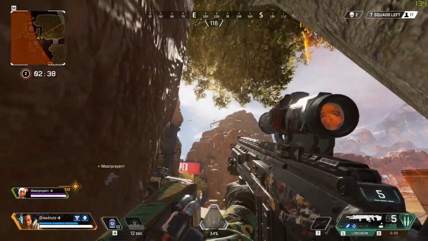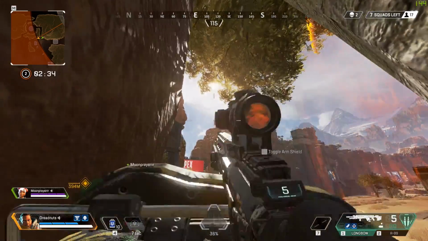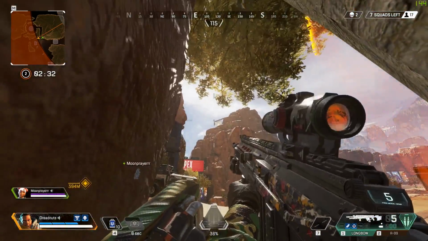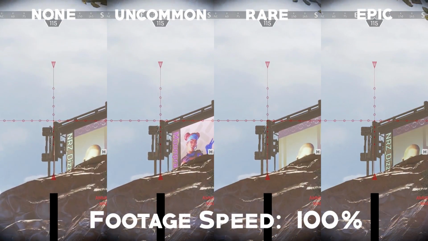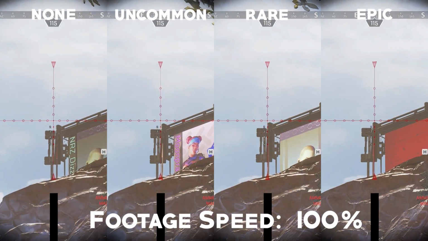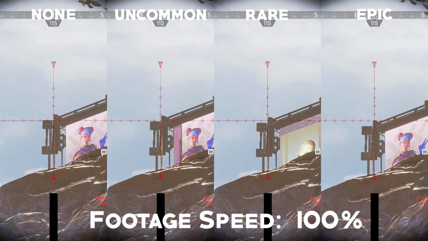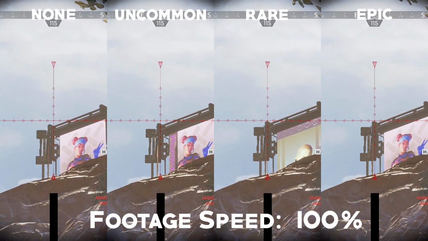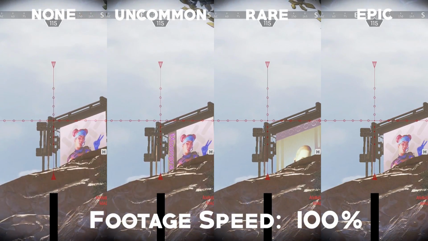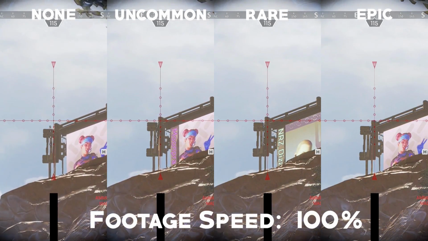But the stocks have a counterpart in the sniper, and the sniper stocks only demonstrate these strengths at a greater magnitude. They still improve the ADS speed and the sway of the scope, but due to the nature and range of snipers, they appear to have the biggest impact of almost all the attachments in Apex Legends. We can see that here based on the improvement of the epic versus no sniper stock. The difference in sway is colossal and very impactful when looking for the perfect headshot.